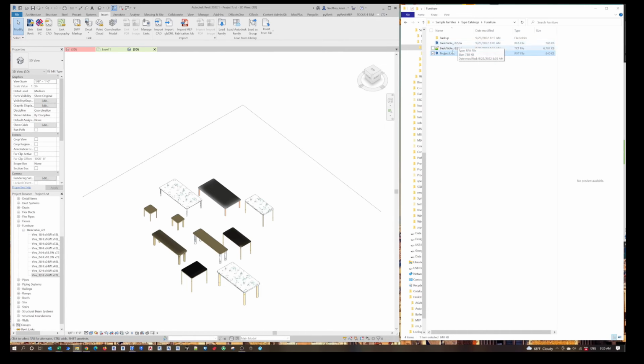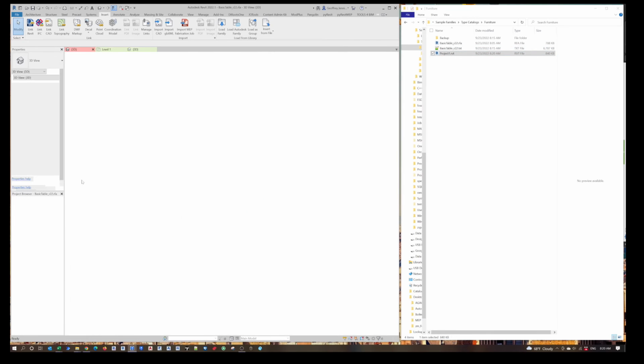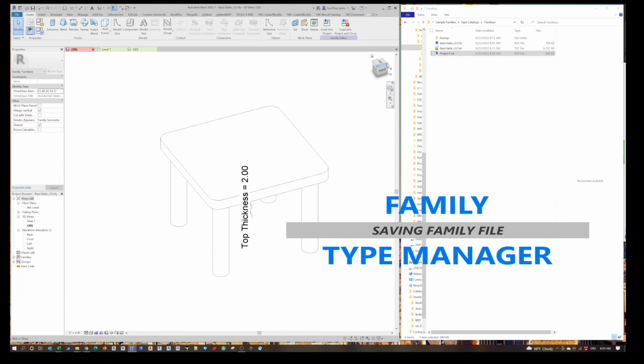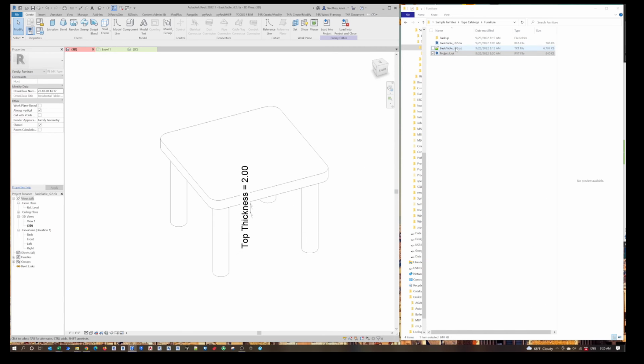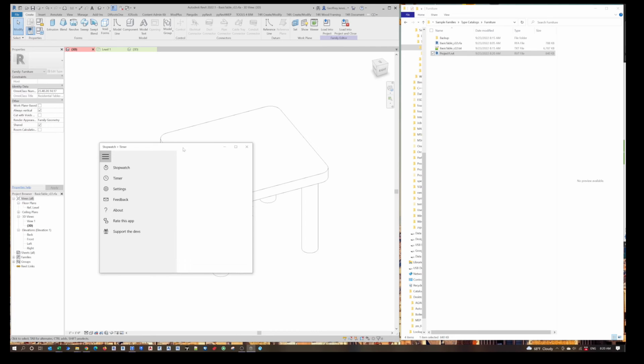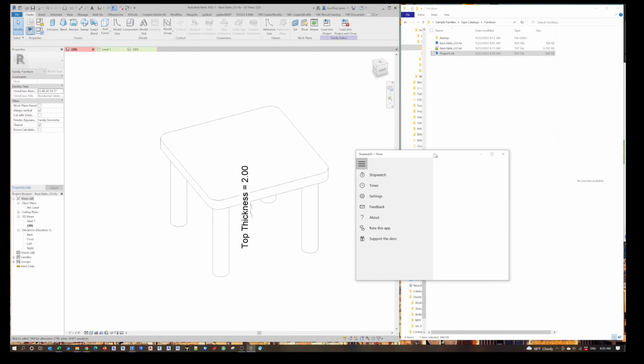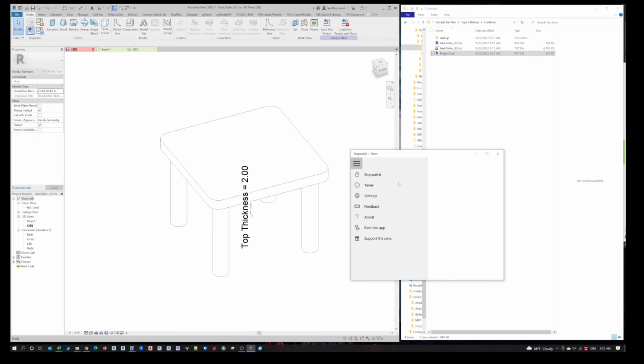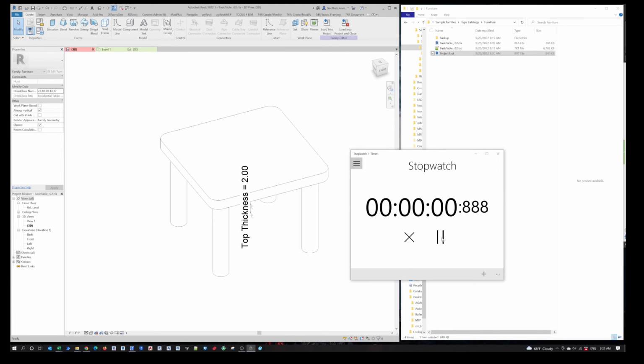So all good news. So now let's go through the process of what happens when you save a Revit family that has a large type catalog. So let's go through there now and do that. So come back into our family now. Let's keep it as is, this is all matching as it needs to. And I'm going to pull up the timer here because we're going to have to time this. I'll pause the video as well and show how long it takes to save this file. So I'm going to go here and do File and press Save. And I'll start the timer and add a couple seconds.